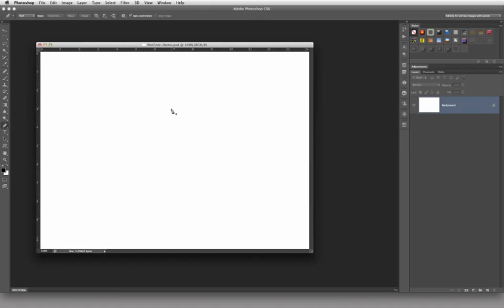So I've got this file open here called pentooldemo.psd. Now, the pen tool, as I said, has a couple of other hidden tools inside there, and then there's the direct selection and the path selection tools. As a photographer, and the way I use the pen tool, I generally just use the pen tool by itself. Now, if I want to modify my path as I'm going along making it, then I will use the command key, which will, holding down the command key when you have the pen tool, changes to the white arrow tool. The white arrow tool, if you remember, is the direct selection.